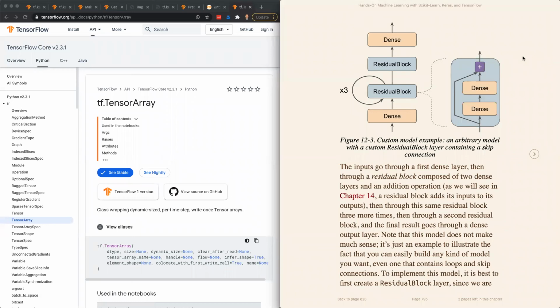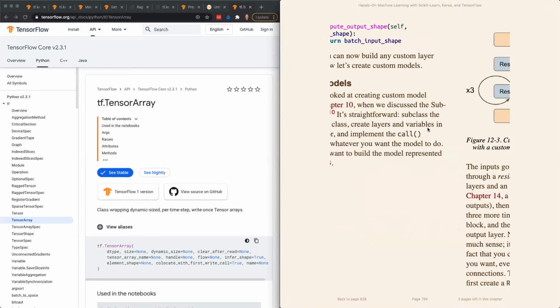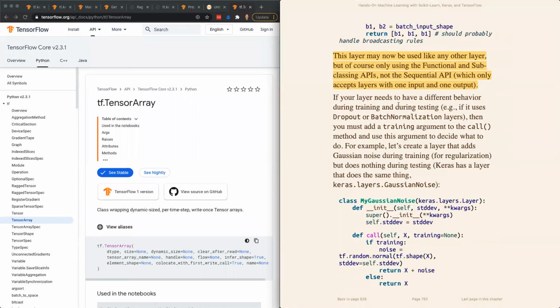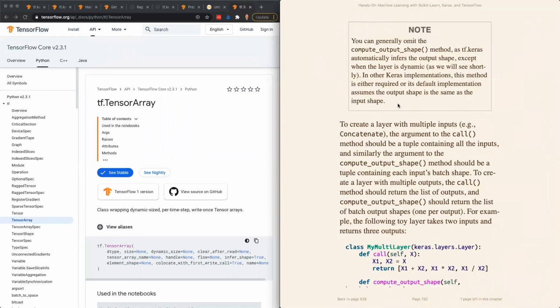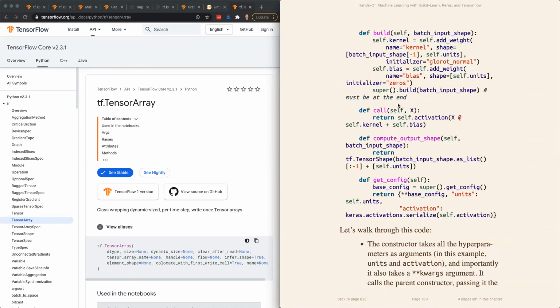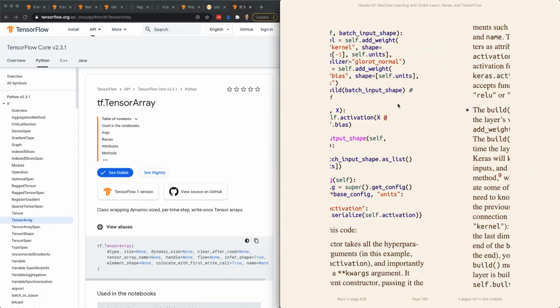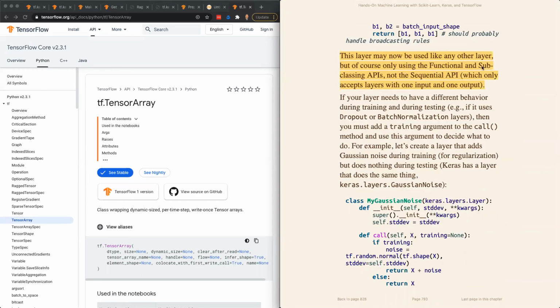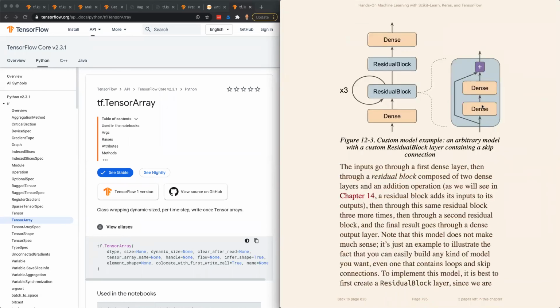So we're building different layers, and the example he gave is the block. If you want to repeat this block many times, you create a layer of it and then start using it. That's the custom layer, I guess.